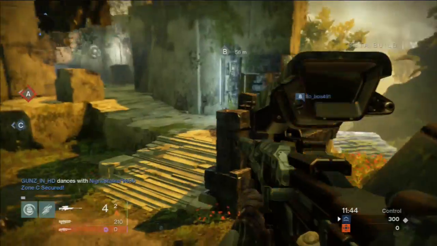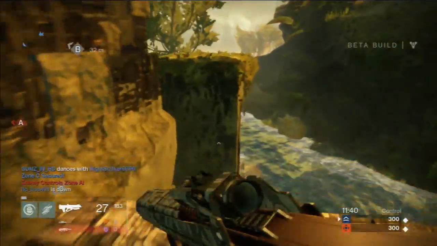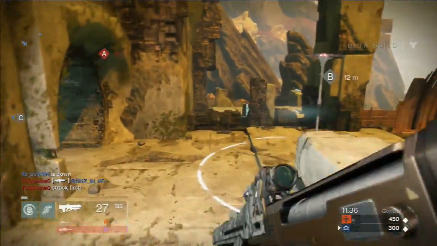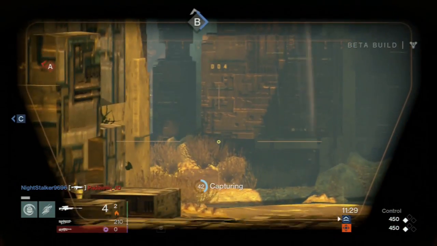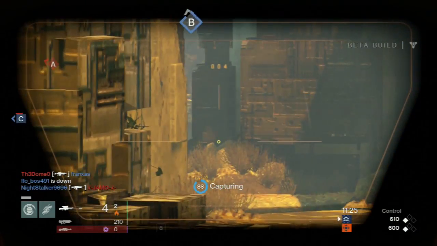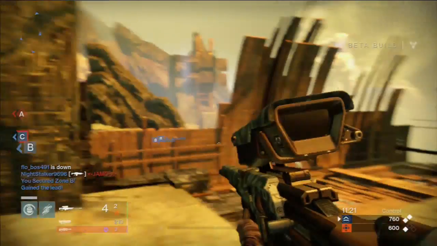Now, I am currently running with a pulse rifle and a sniper rifle, and this combination on this map actually works really well. Also, due to the added mobility that you have in the game, like double jumps and things like that, it means the multiplayer maps are much more, let's say, dynamic. So I'm going to get down this choke point with my sniper whilst capturing point B. And this point B is primarily where I will be defending, because this thing works great with sniper.